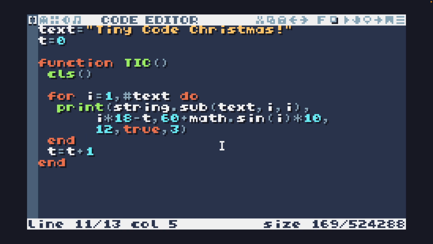The limit today is 256 characters for this challenge, but I want you to combine this with another effect. As you saw, for example, I put it in front of the tunnel effect. I added some extra text effect by printing the text multiple times with a slight offset, and you might want to make this text a bit longer. Why don't you, in the time-honored demoscene tradition, greet some of your fellow TCC participants? So that's it for today.